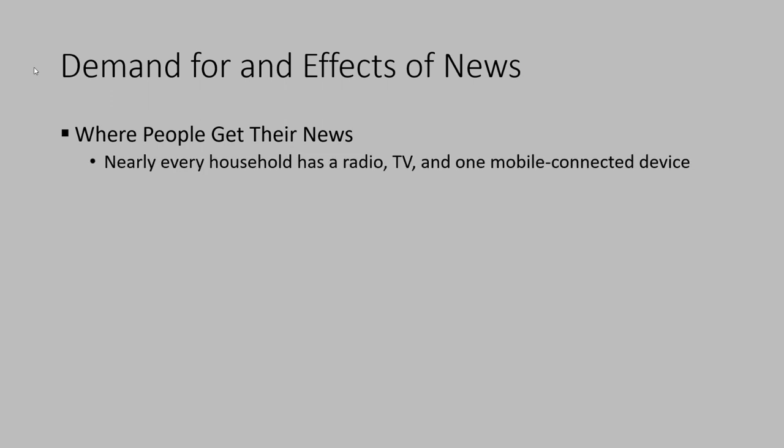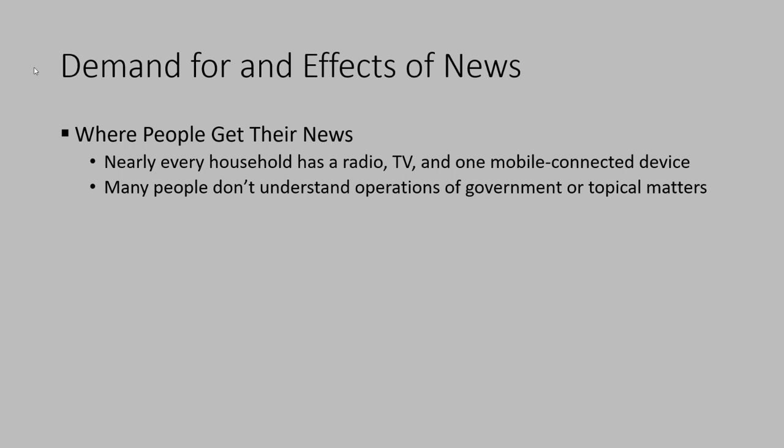Demand for and effects of news. Where people get their news. Bear with me, we're almost to the end. Nearly every household has a radio, TV, and one mobile connected device. Many people don't understand operations of government or topical matters. I can tell you that. Many are not interested in politics or what is happening in Washington, their state capital, or town hall. They don't know, and they're not particularly invested.